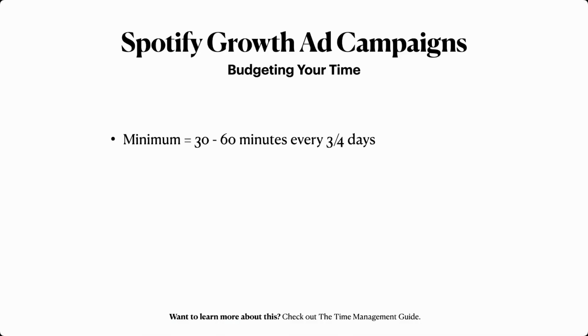And 30 to 60 minutes is just about enough time that you can look at the results that you've gotten in the last week or so, decide on some new tests, and then hopefully quickly create a new ad campaign for you to test against the one you were just running. We'll get a little bit into that more, but this is kind of the minimum that you should be spending on these ad campaigns. Ideally, you want to be spending as little as possible.